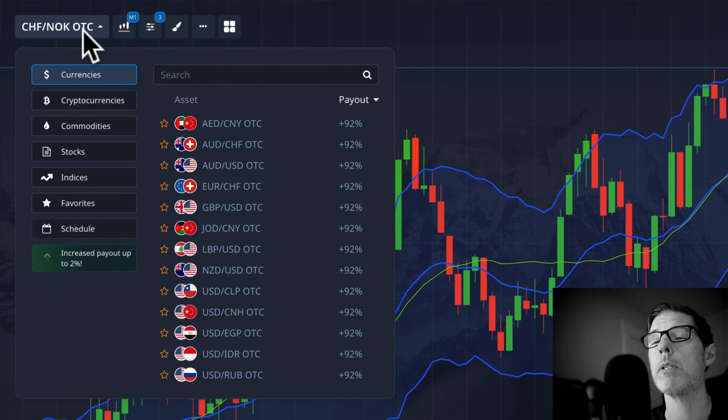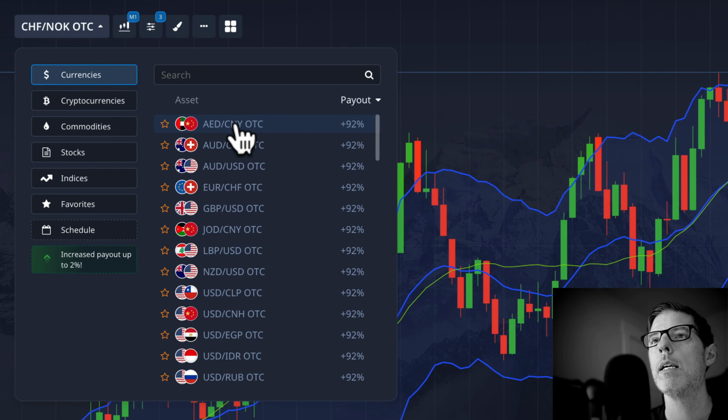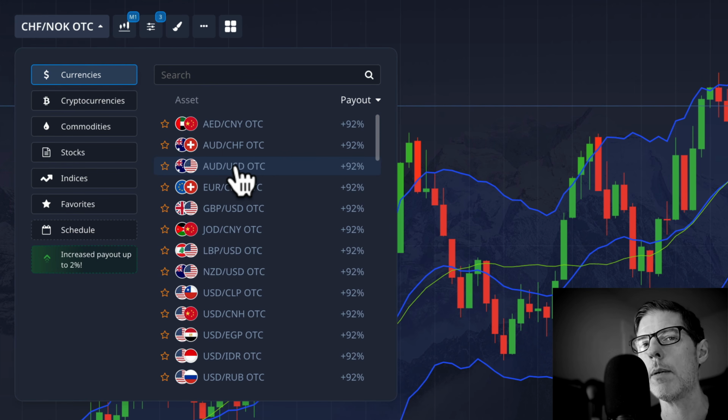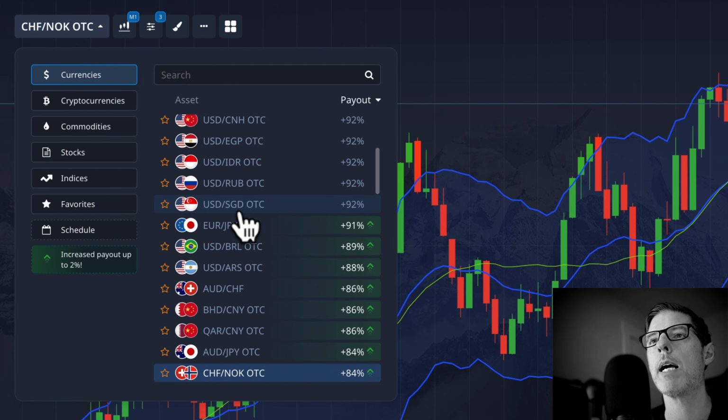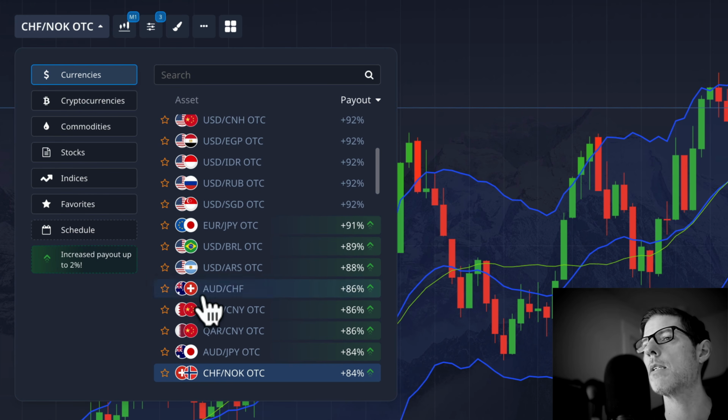So what I typically have been doing lately, I've been just choosing the assets that are up here at the very top of the list underneath currencies. Again, click here underneath currencies. Over here are all the pairs. The top highest paying out pairs, of course, are always OTC. If you scroll down, you're going to find some pairs that do not say OTC. This means that it's a live market. If you feel a little bit more confident, if you feel like it's just less manipulated using a live market, if that's your personal preference, then great, you can still do that.